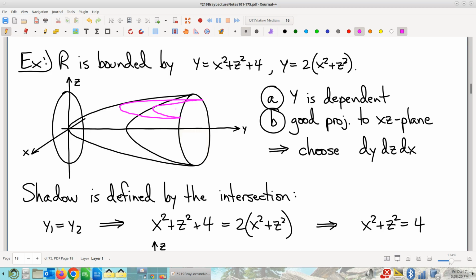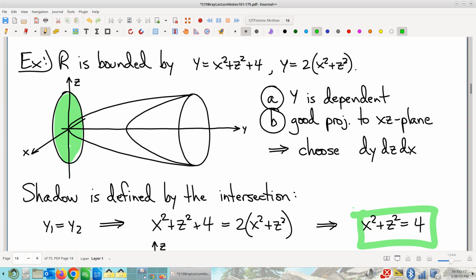I think this is a much better example to use the projection method. And hard though it is to draw the solid, I think it's pretty easy to see that the projection in the XZ plane is just a disk. Does that make sense? Everybody kind of see? Yeah, it's just a disk, nothing to it. And you can play games to see what the equation of that bounding circle is for that disk. No big deal. But we like disks.